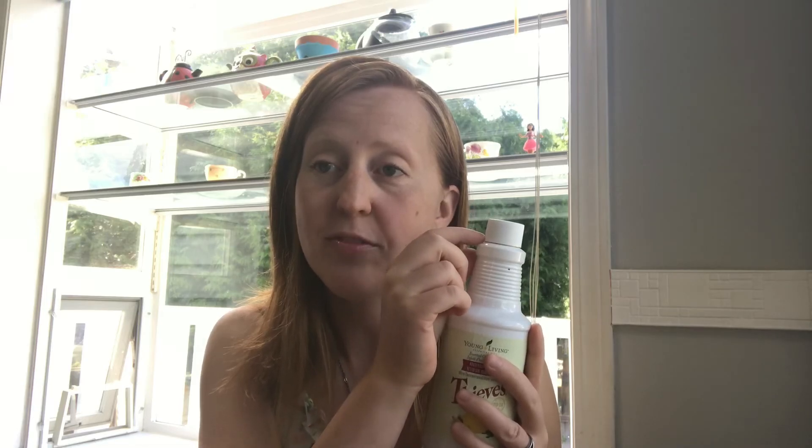One of the best products to start with is the Thieves Household Cleaner. It's a concentrate — you only need a capful into a spray bottle full of water. I've added a spray top to one of my old Thieves bottles and I can make a whole spray bottle of cleaner for about $1.20, versus five or six dollars at the store. I spray down my counters, sink, tub, toilet, do the floors, wash the carpets, and even boost my laundry and dishwasher with it. My house smells amazing, it's safe for my kids, safe on sensitive skin, and nobody has allergic reactions. It's the cheapest and safest cleaner I've ever had.